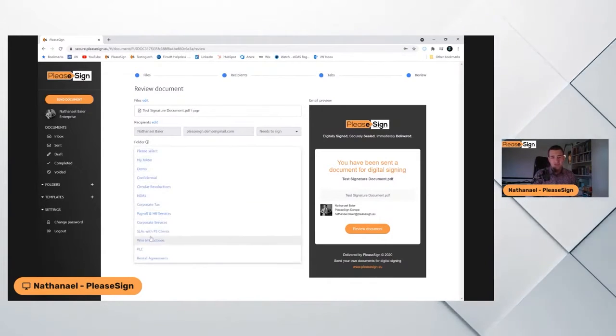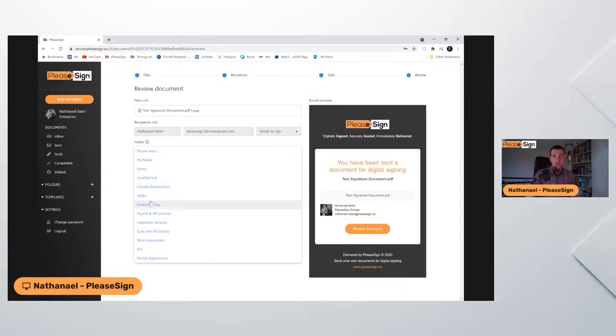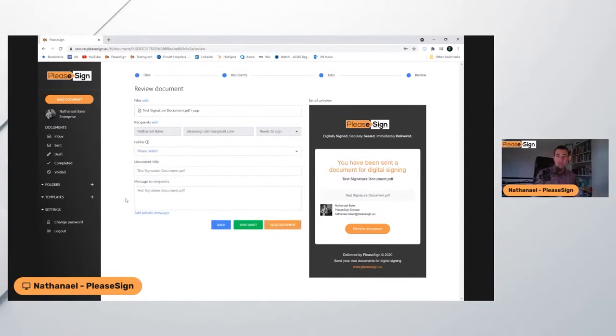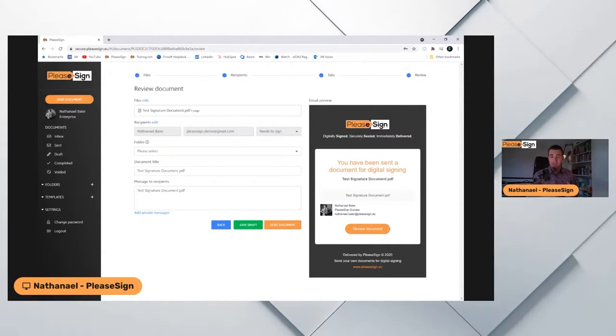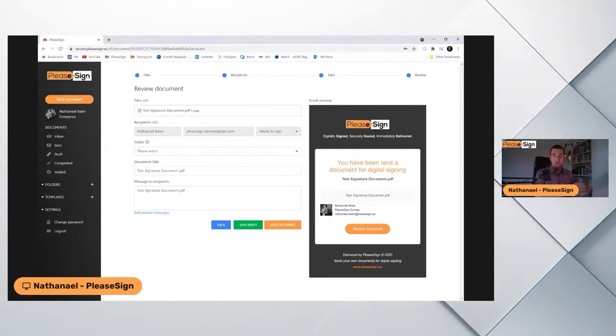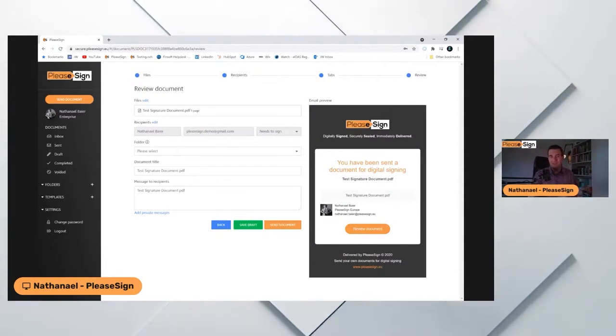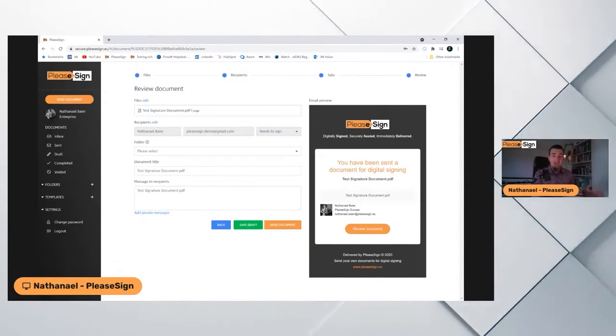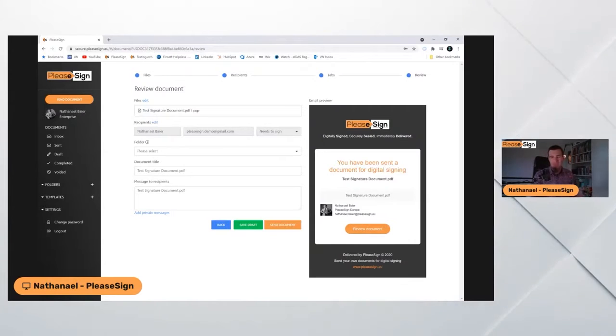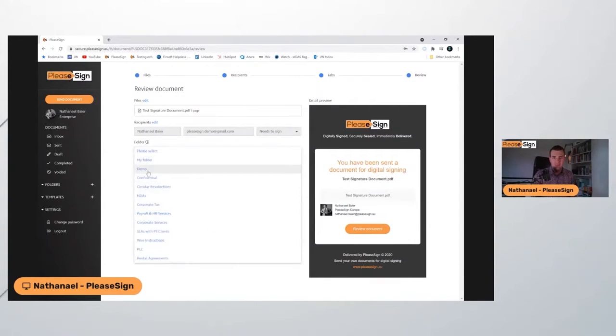Now I can choose to save it to a certain folder here on Please Sign. Now that's great because I can also assign access groups to each of those folders. So that means then that I can have complete control as the administrator of this account over who has access to what documents within our instance of Please Sign as a company. So, for instance, I can have the managerial staff have access to everything, or not everything, depending on their department, or things like that. Or HR can have access to only HR documents, as examples. So, in today's example, we'll just pop it in the demo folder.